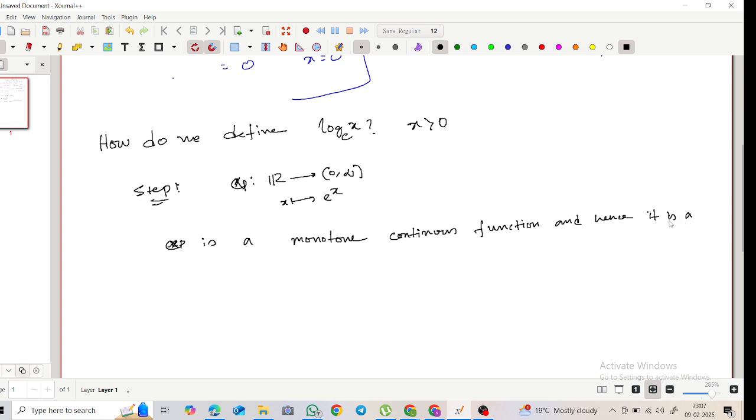Do you know the term homeomorphism? ইয়েস। Okay, maybe not everyone knows. কিন্তু নামটা জানি, মানে জিনিস জানি না। Okay, I wanted to use the term open map and all. Okay, fine. It's a monotone continuous function, hence it has a continuous inverse. Okay. Not only continuous inverse, but differentiable inverse.